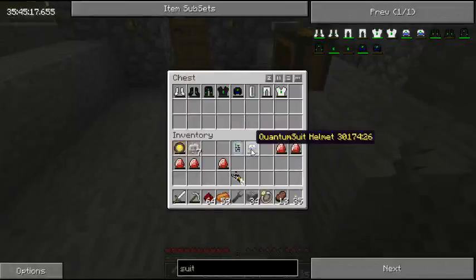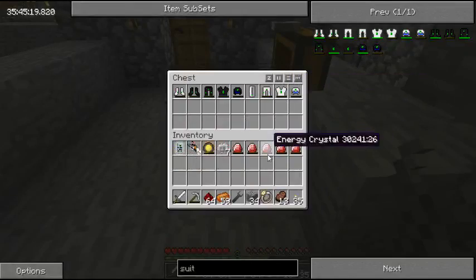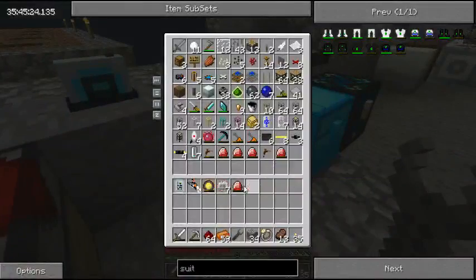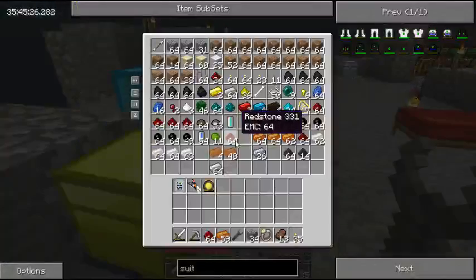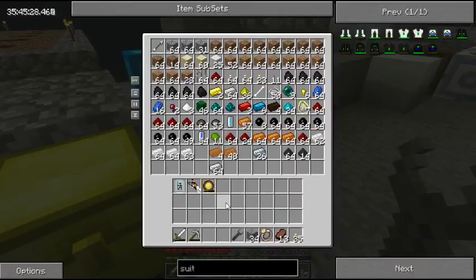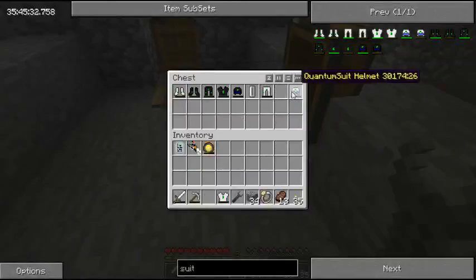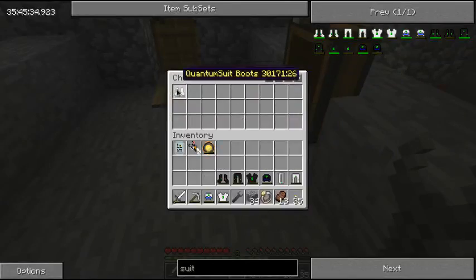That was quick and easy. I'm gonna pop my energy crystals away. And my bronze and redstone. These last 2 episodes have been very helpful, very productive.